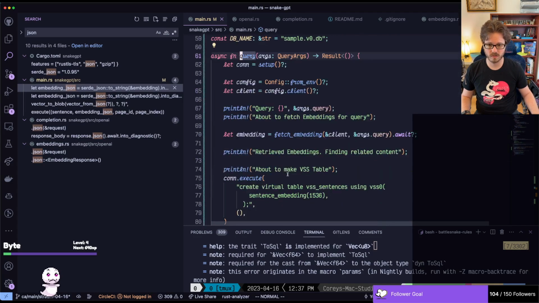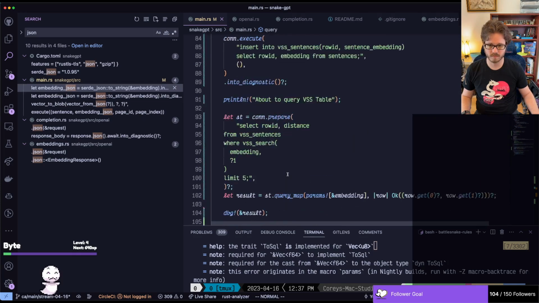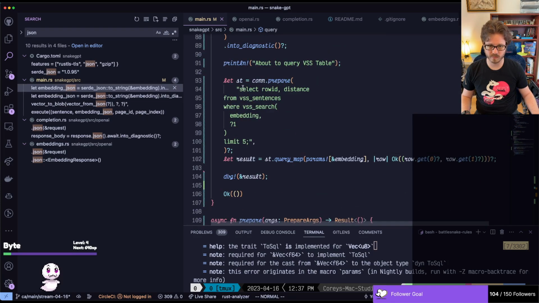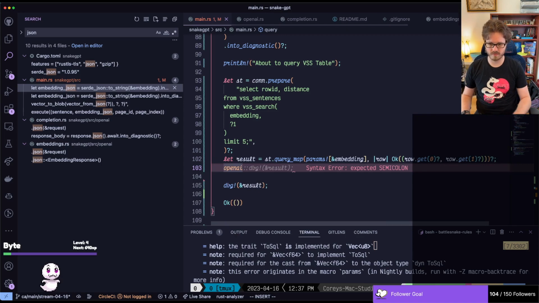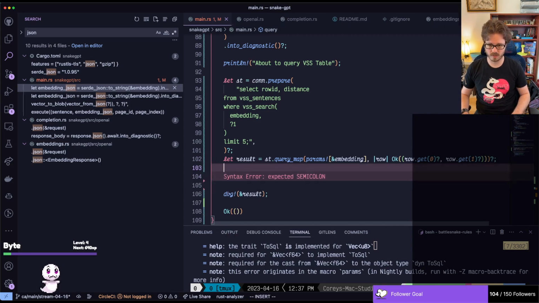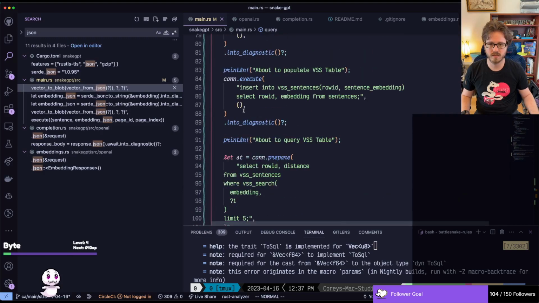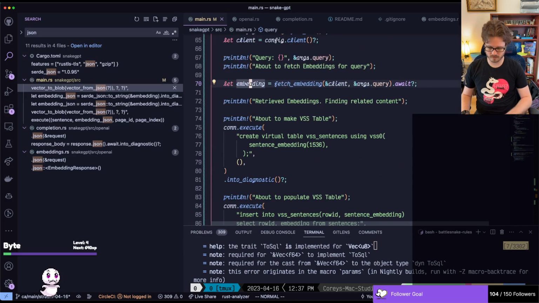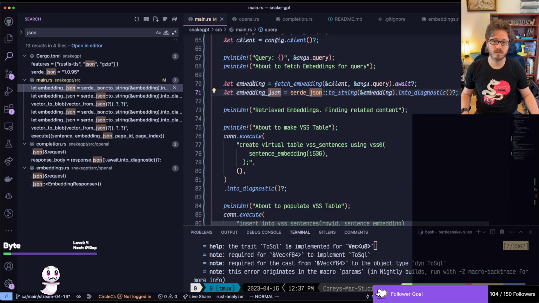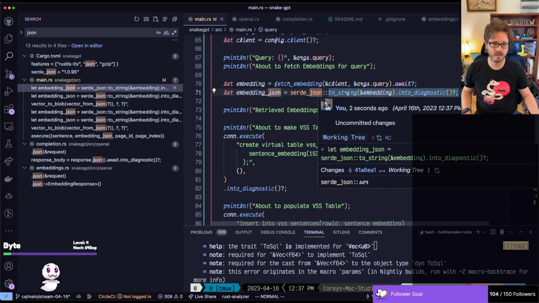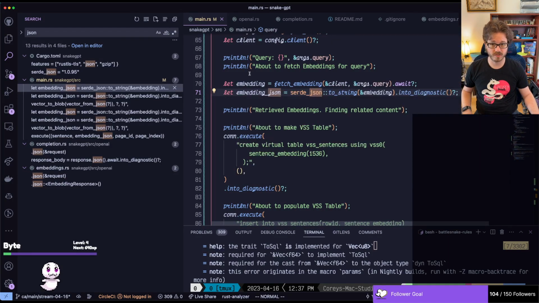Query. And let's just paste this in for the moment. It's not what I want, but it's close. Okay, so we have embedding. Now we've got embedding JSON.